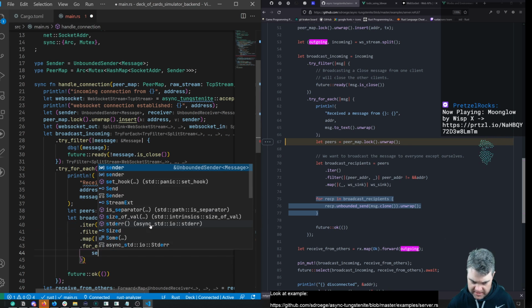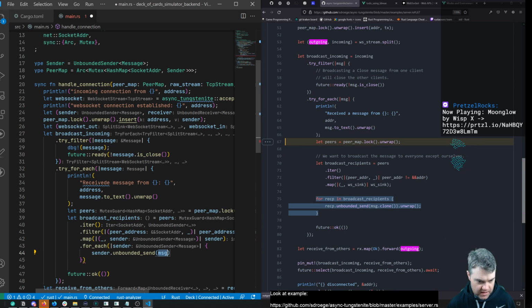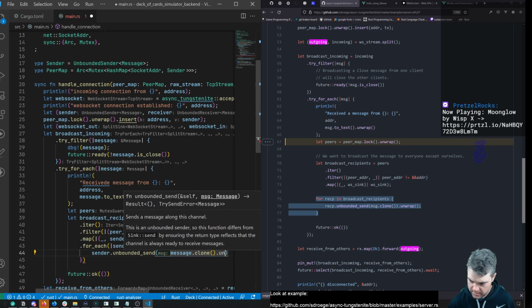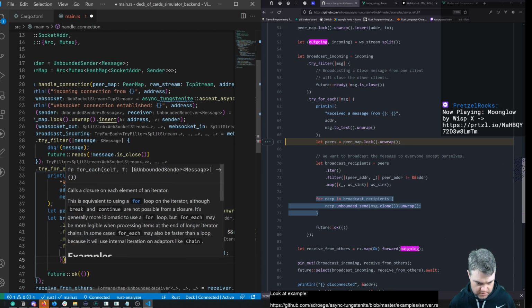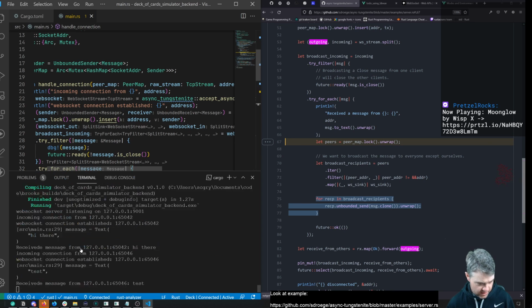And we want to say sender dot unbounded send the message dot clone unwrap, and then we're done here. Okay, no errors.